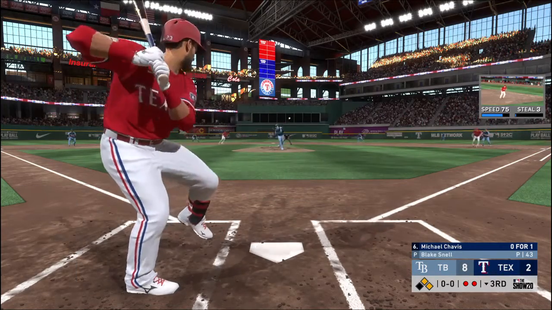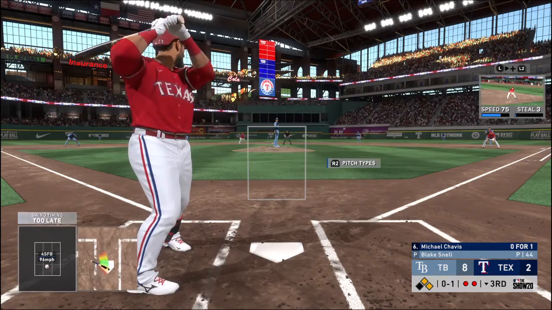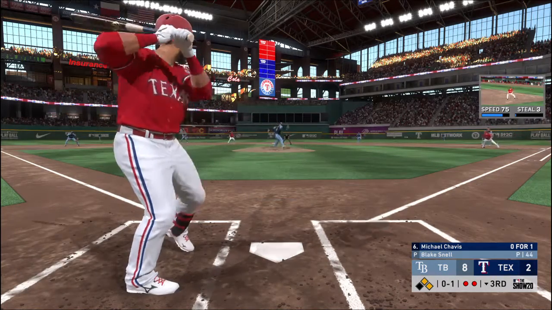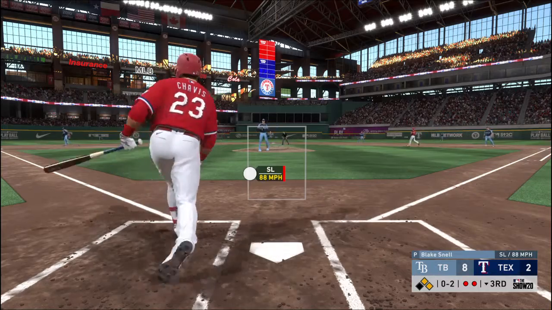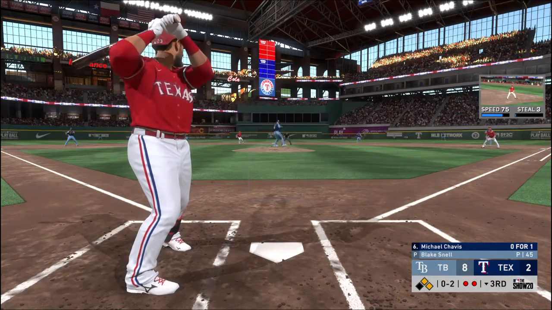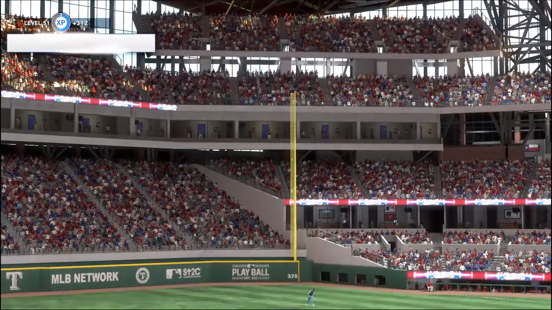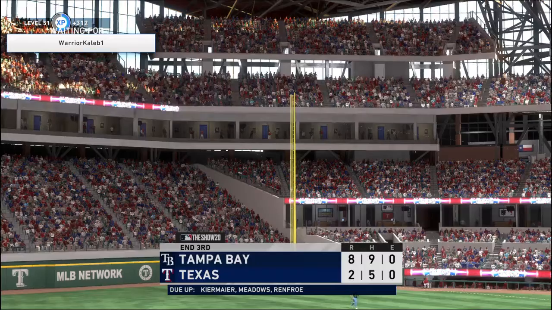So here's Michael Chavis now as the fastball is swung on and missed. Good location down at the knees for strike one. Two on, two out for him here in the third. Turned on that one and crushed it. Just pulled it a little foul. Got him looking, and that'll do it. The inning is over. Wow.